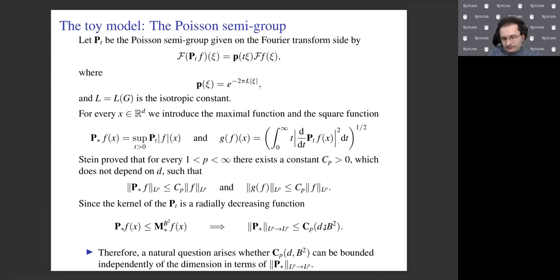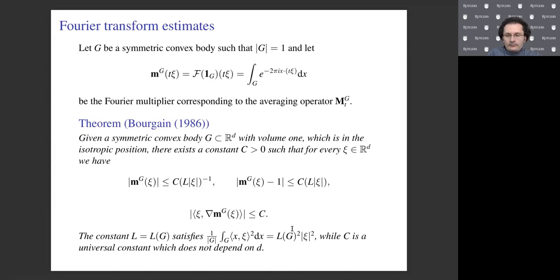And I remember that I had a conversation with Stein some time ago, and that was the starting point of when he started to think about this dimension free problem. That was this inequality. And so he wanted to know whether it's possible to reverse this inequality in some sense. He wanted to know if we are able to estimate the best constant in the Hardy-Littlewood maximal function in terms of the norm of the maximal function corresponding to the Poisson semigroup. And in fact, this is what Bourgain showed in his proof. In some sense, he answered affirmatively to this question, and he showed that this is possible. And I will show you in a moment how the argument goes.